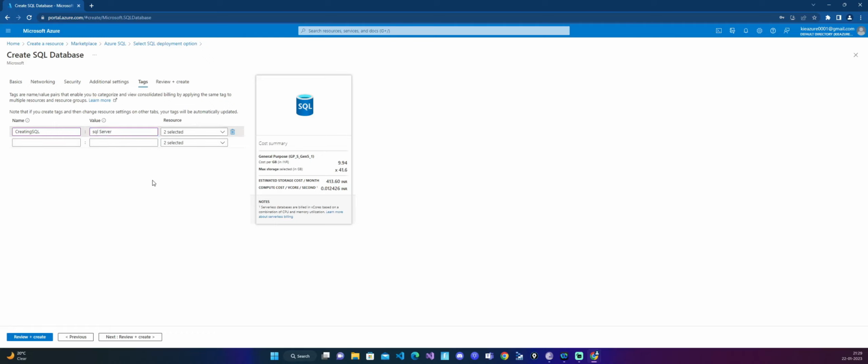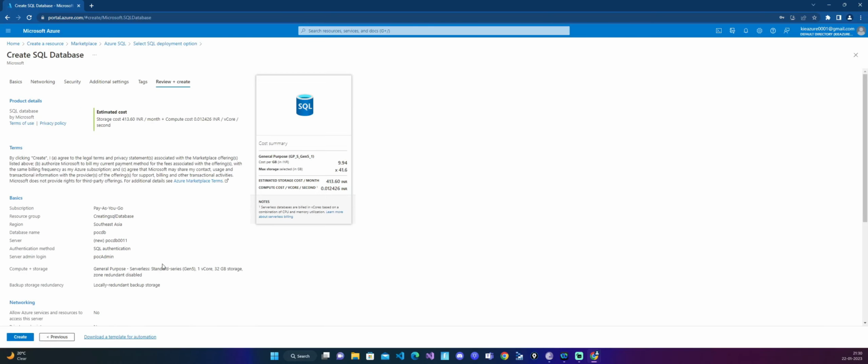This is related to the categorization you are going to do; according to that, you can put the tag name and the tag values. Okay, so next is review and create.